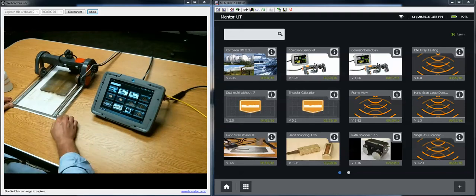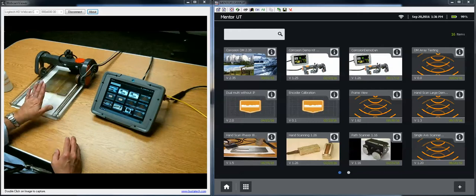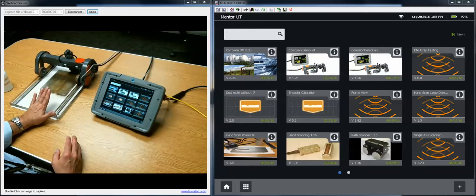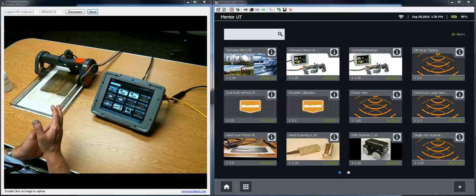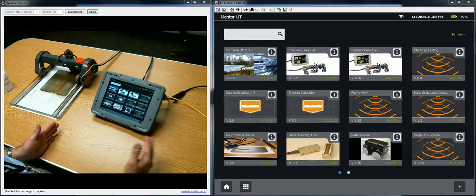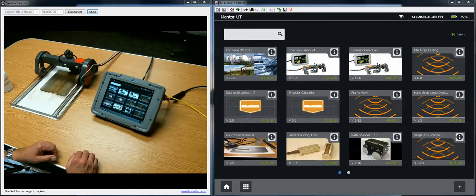In this video, what we're going to do is take a look at an app that gives us a little bit more control over the setup of the instrument. In the Corrosion demo app that we showed you previously, that app was created very specifically for this plate. Everything's been preset for you to make it very simple to go step by step, bang, bang, bang, right through the demonstration without really having to adjust much of anything.